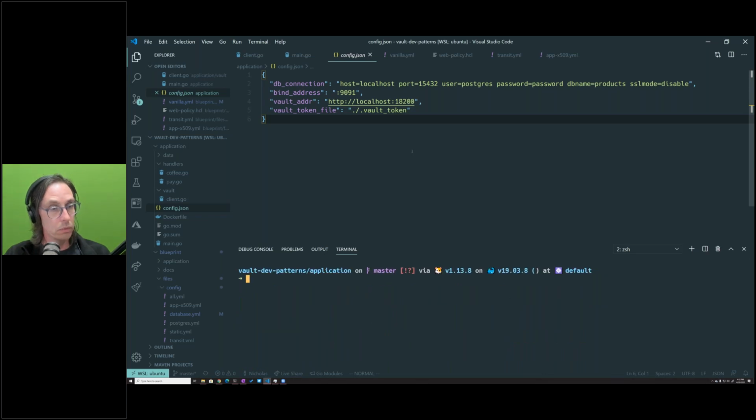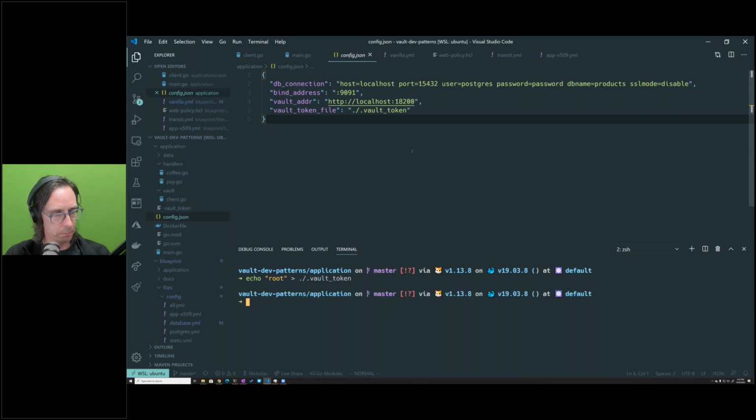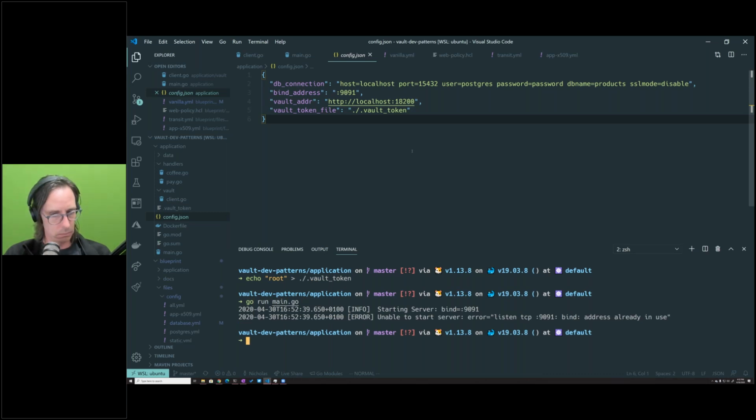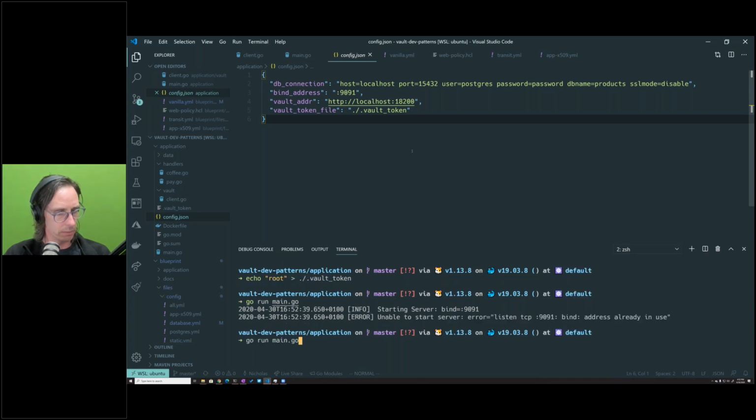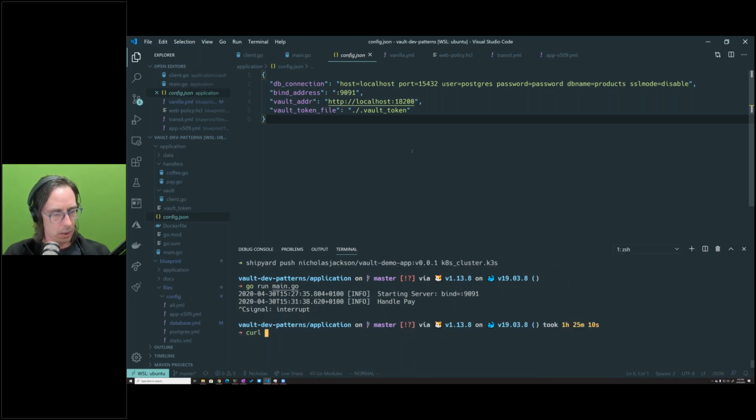Right, just to show you this working. Let me write a Vault token temporarily. Again, for a lot of the examples, I'm just using this root token. This is not what you want to be using in production, but you don't need to worry because the Kubernetes auth is going to manage this for you. Right, so let me run my app. Do I already have it running? Oh, I already have it running. Let me run it. Okay, cool.